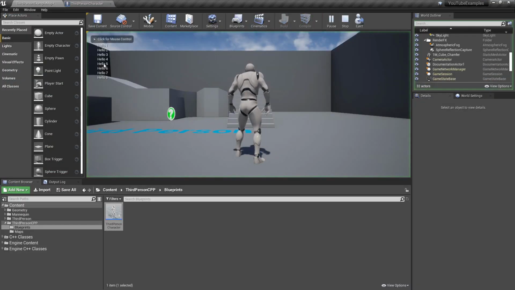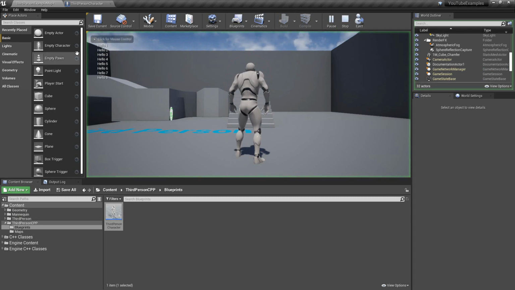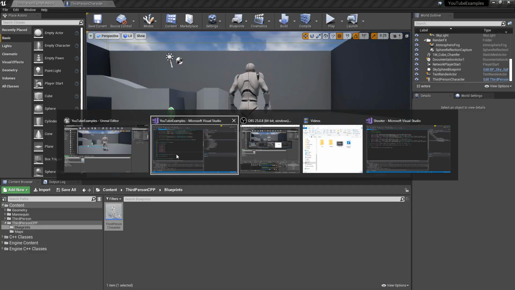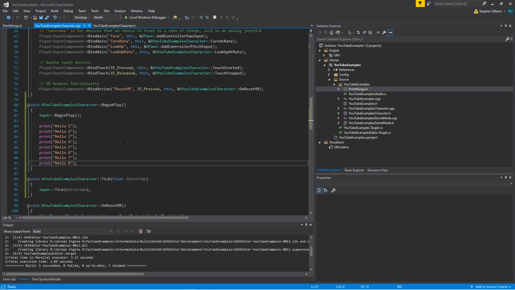Let's go ahead and hit play, and you'll see the newer ones are on the bottom. So the first one was hello 1, it's printed to the screen, and then the next one is called after, that's hello 2, and it's put on bottom. Okay, so that's what the newer on top variable does. Now, because all of these have a key of -1, you will see them all on the screen at the same time. Newer ones do not push older ones out of the screen. But if we use a key of anything other than -1, then all messages that are in the same key will push one another out as they arrive.